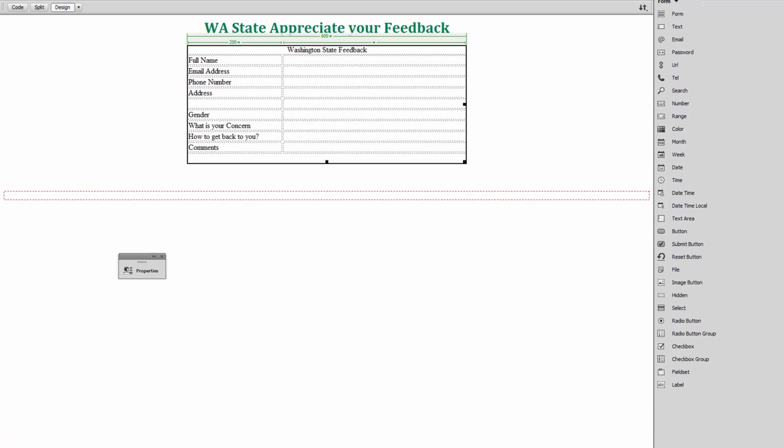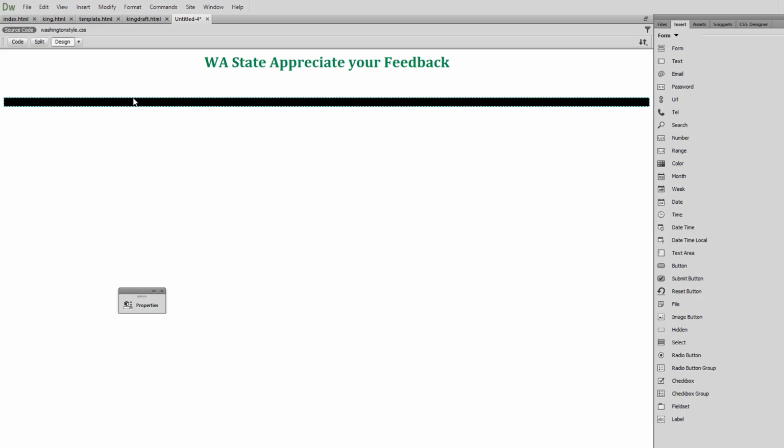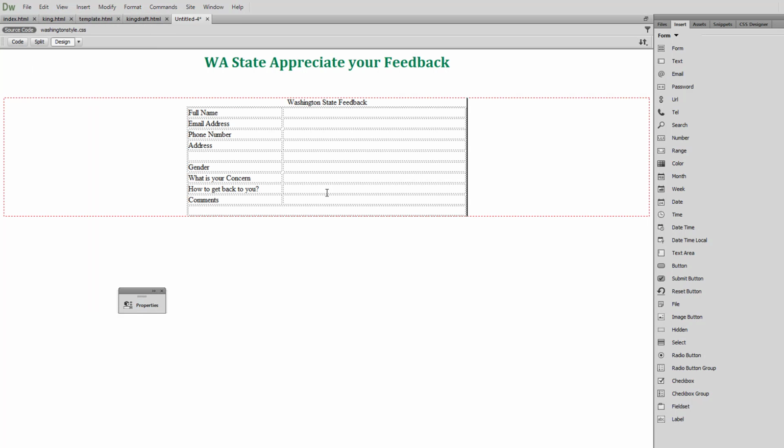Then I go to edit, cut, and inside the form, do not select the form. If you select the form, it's going to look solid black. I don't want to do that, because when you paste it, you need to place it inside the form. I want to be inside the form, just like that. Then I do edit, paste. Okay, and there it is. Now I'm going to go ahead and start playing around with that.